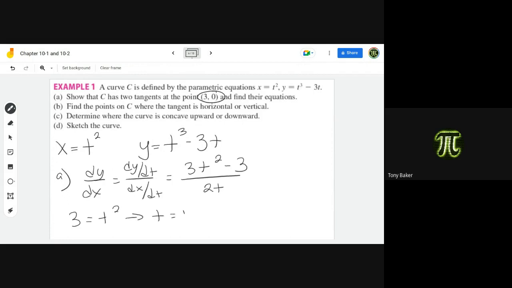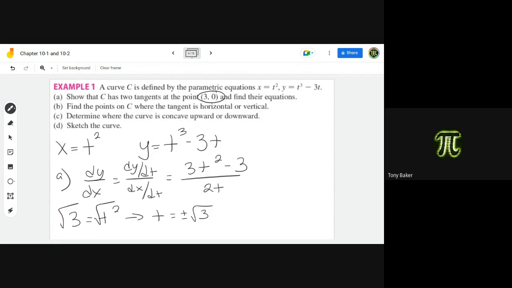So t equals plus or minus the square root of 3, because remember, when I take the square root, I get the plus or minus version of that. It could be the positive of that or the negative of that. Now, you have to check and make sure that it's going to give you the 0 in terms of the y. We know it's going to give me the 3, but does it give me the 0 for the y? It should, but you do have to verify that because there's certain values that might not work for both of them.